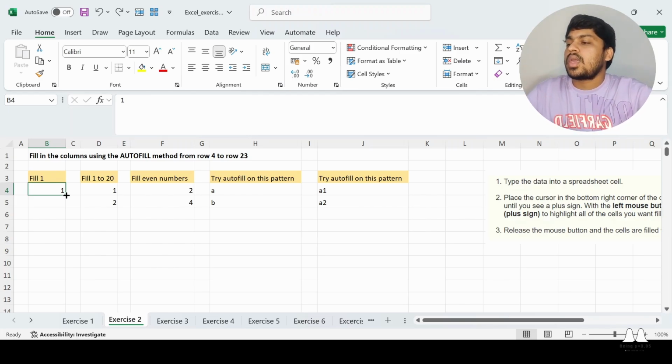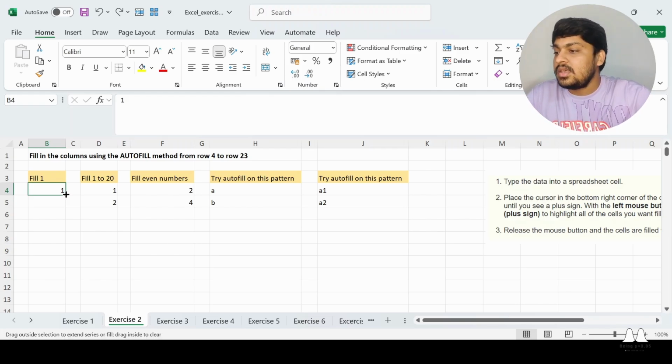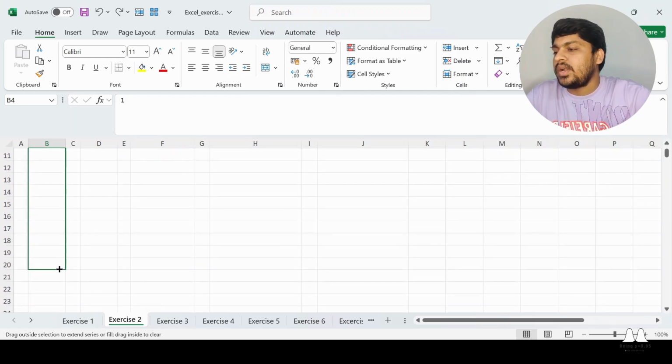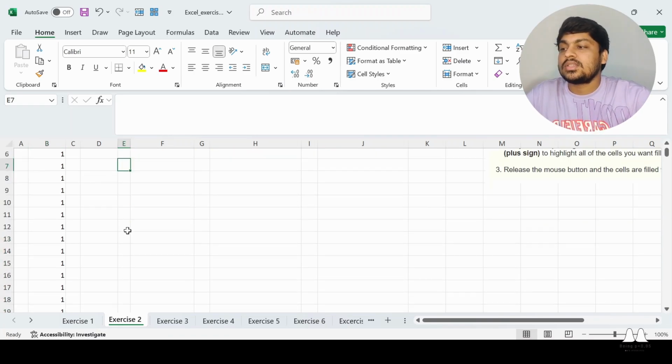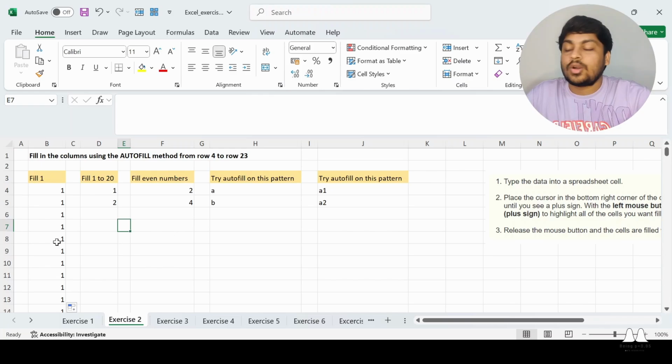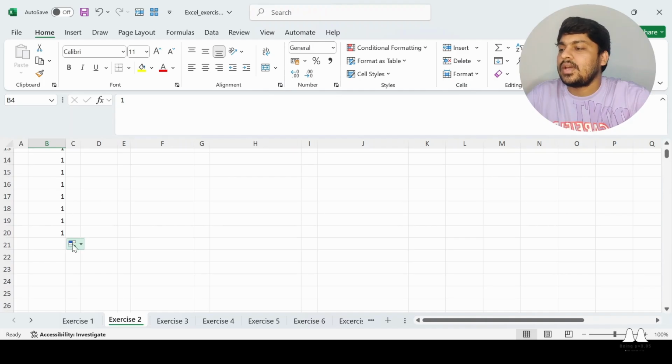So what I'll do is keep holding my left mouse key. I click on it and start moving down the column till my 20th row, and I leave the left key. Okay, so this is another way of auto-filling the series. I wanted to copy all ones, so that's how I've done it.